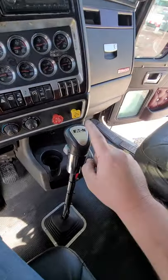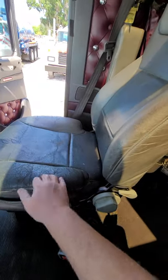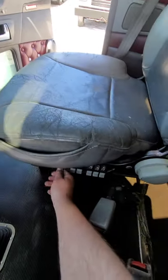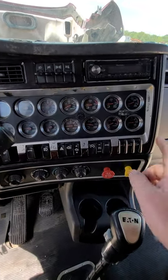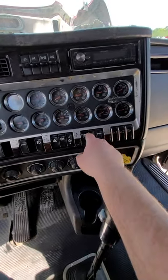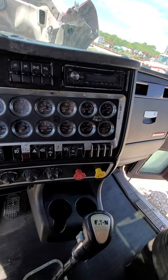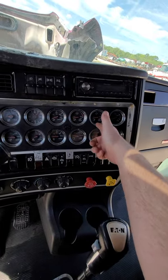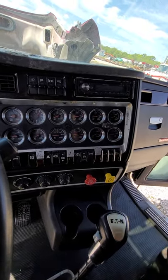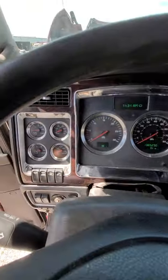18-speed Fuller — the factory one. That is powered up, that does work. Pretty much all the gauges you need. The rear axle temp does not work because the plug — it looks like maybe something hit it, the plug's just hanging there. But to pull the sensor out you have to pull it out of the housing, and that means all the oil's gonna come out. So I just left it there. Everything else works, oil pressure's good.